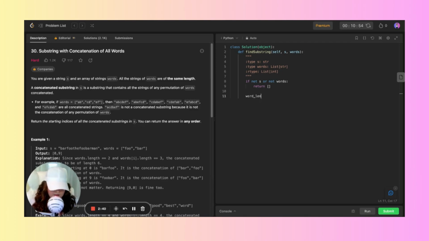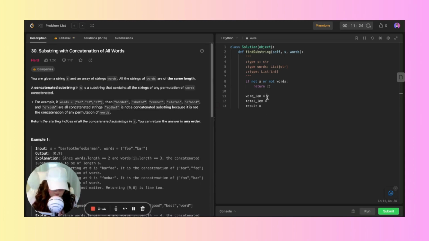I'm thinking like this. Okay, so the word length would be the length of the single word in the list, words. And then the total length is the length of the total words combined.